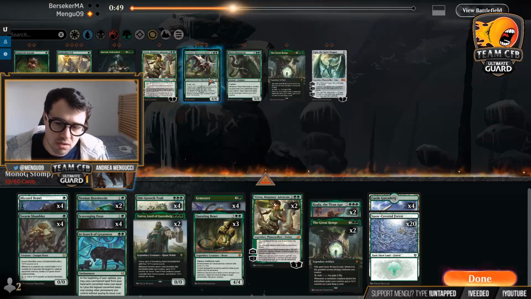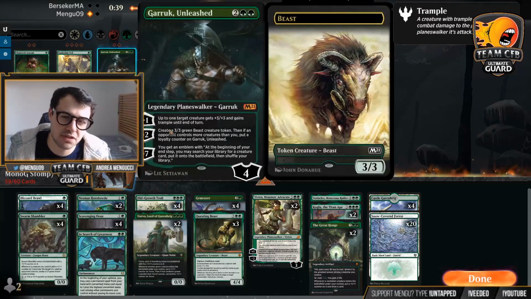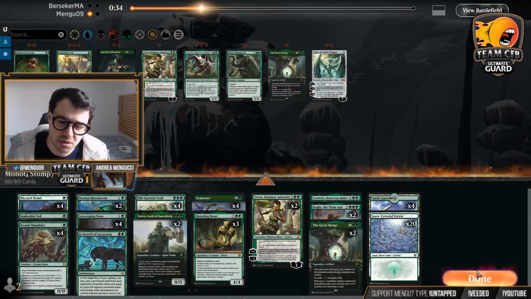Actually, I want at least one more include. I think Kogla is good in this matchup. Vivian is alright. The problem with Garrick is that it just sucks. It's just not a good card. Alright, one veil. You can never go wrong with one veil.